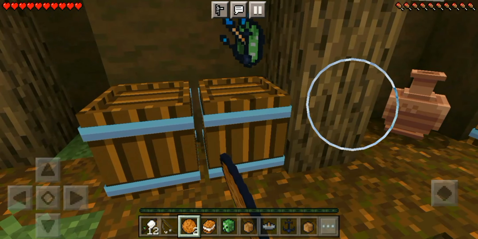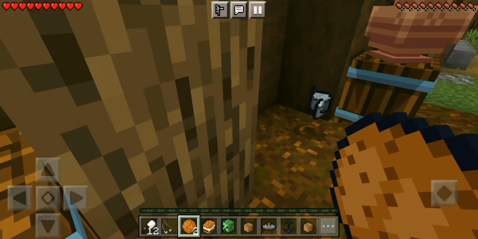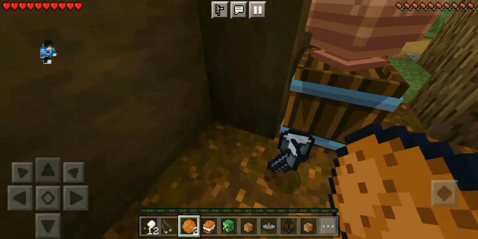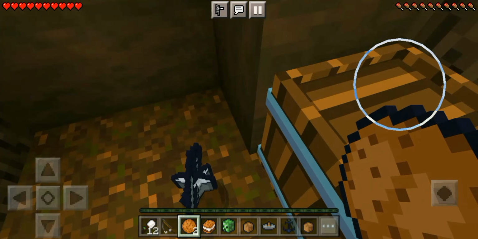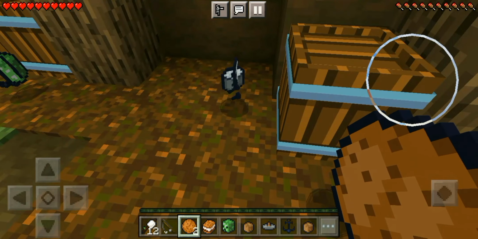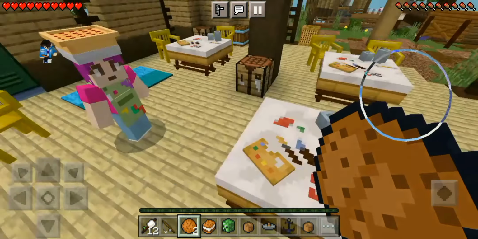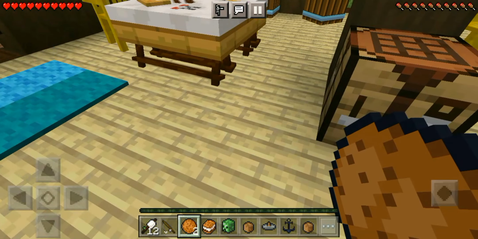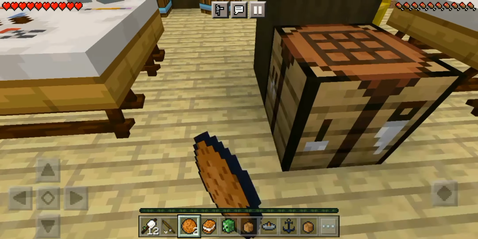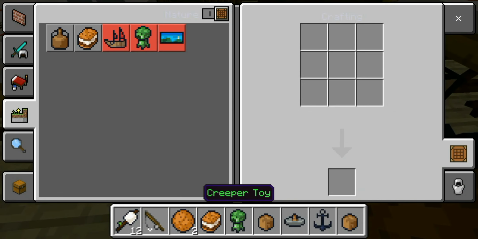Just gonna break it. Oh, there's more. Okay, so you can get art from that one. So I need a crafting table. Can get arts? Arts! I need it! Let's go to the crafting table. Crafting table. Okay. Who can make arts?